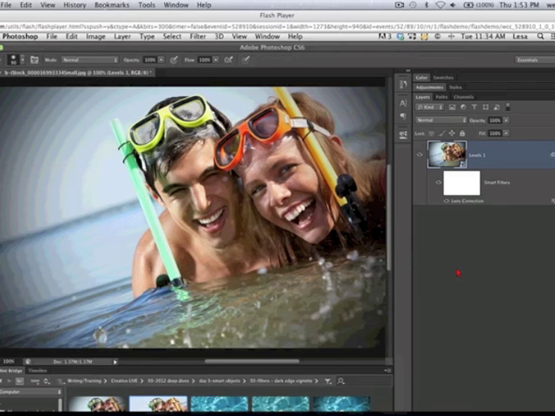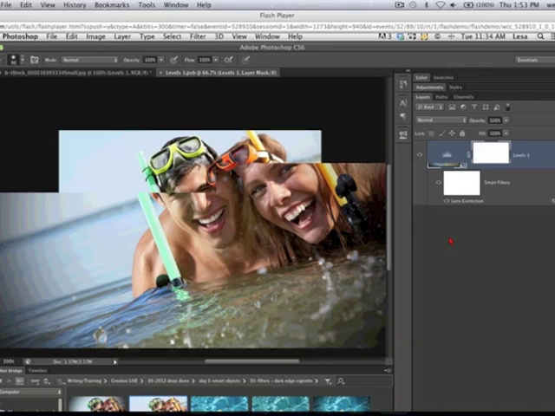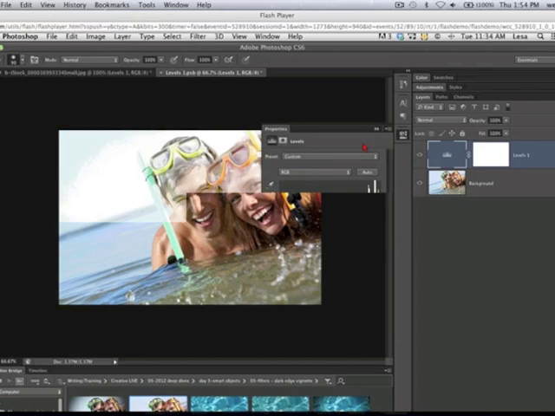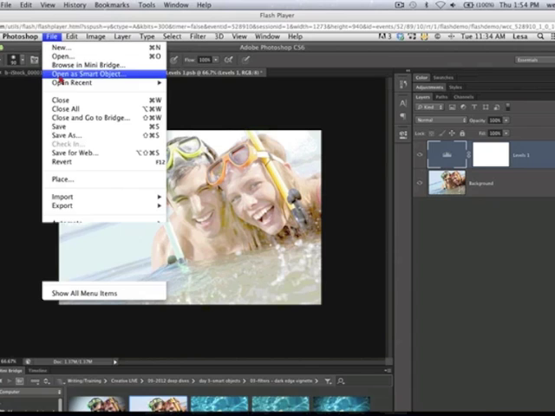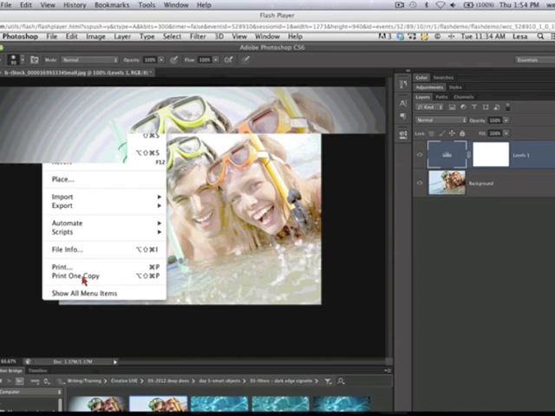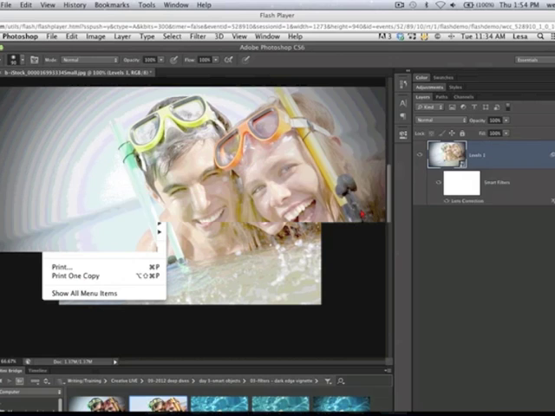And again, if we want to get back to that levels adjustment for whatever reason, just double click that smart object. Photoshop expands the layers, and I can come in here and do something really drastic. Almost looks like a high key effect. Choose File, Save, not Save As, File, Save. Close the temporary document, and when we come back to our original document, we see that those changes have been reflected. So let's close that.